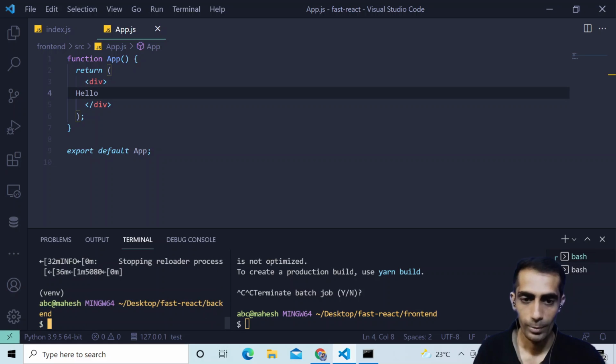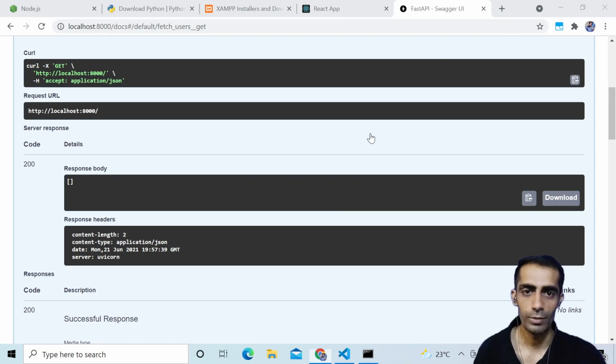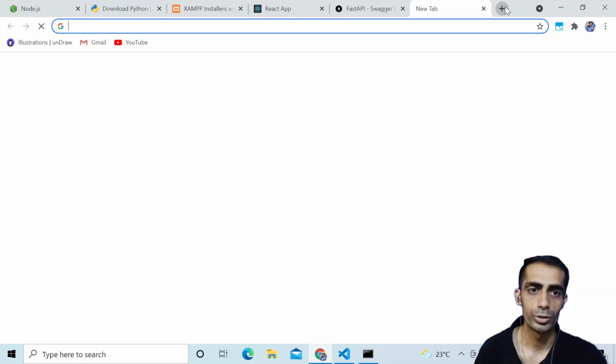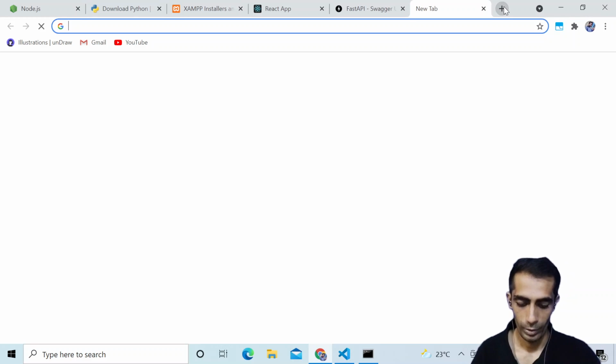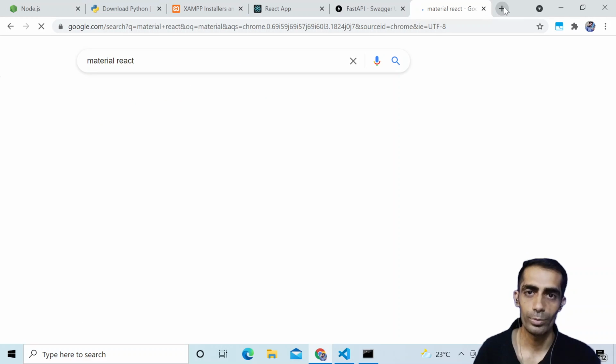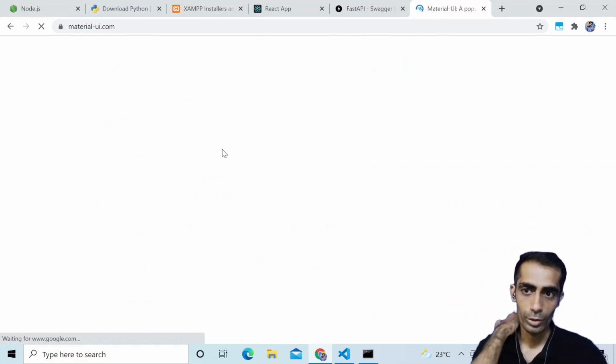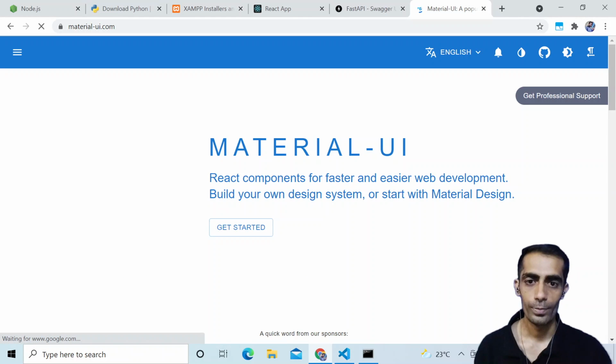Okay, so now we can install a few things like yarn add axios. Okay, you can use fetch as well, but for saving my little time, I'll use material react. Okay, you can use materialize or it may be your react stack, or this is all your choice what you use.